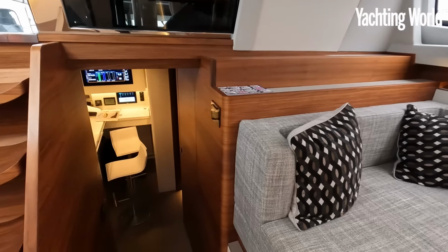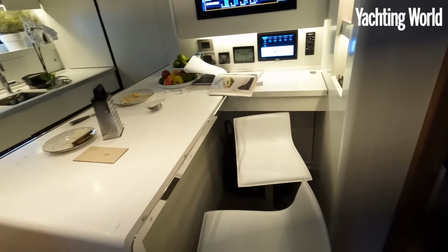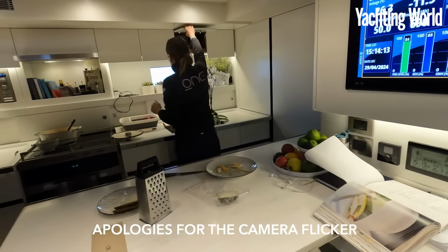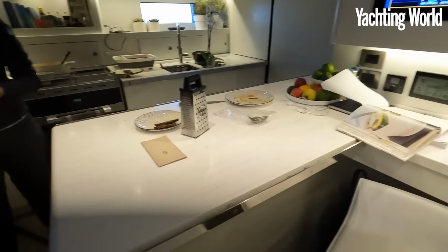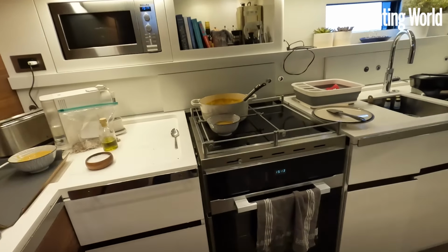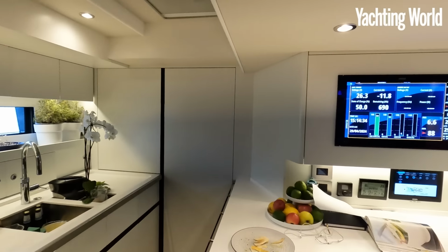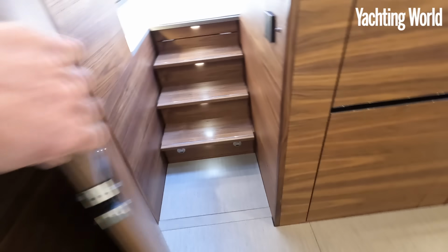And this is what I mean about the segregation, because you come down here, again, you know it from the 76, you know it from the tour before, but that door closing off this area here, and you've got this lovely big galley here, which, yeah, it's not very different from the 76, but having this little nice mess area where you've got a nav station part as well, that is just serving us up some butternut squash soup. Delicious. But that is a good size galley. Still got an escape hatch through there. Good size crew cabin as well. As I say, just a clever door there that separates it off.